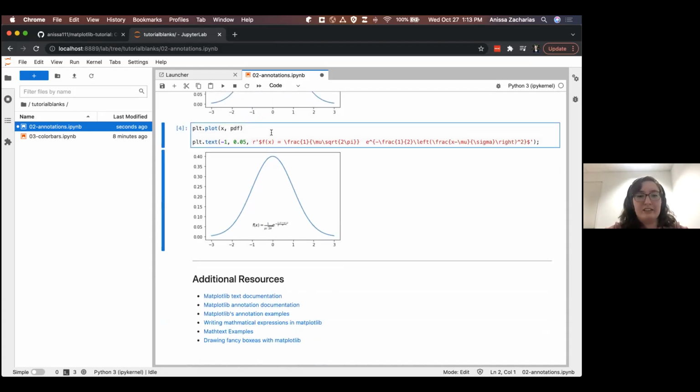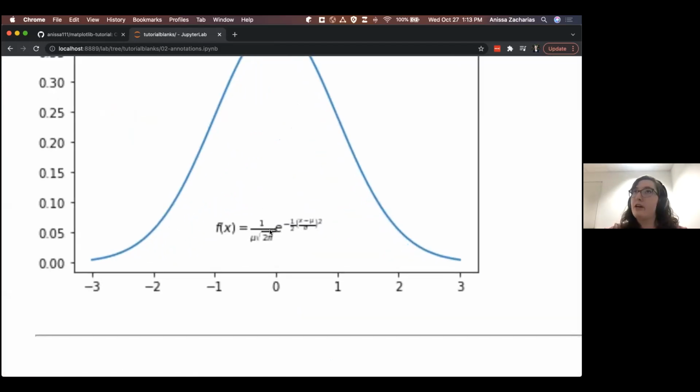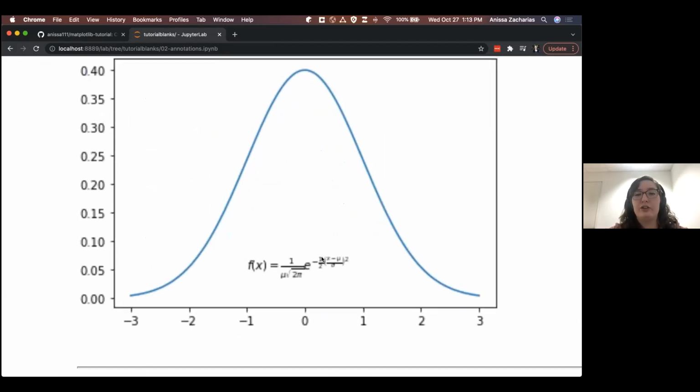This isn't ideal, it's small. And in this equation, there's exponents, there's tiny little things. It's kind of hard to see. If you zoom in on the actual web page, like I'm doing here, it doesn't actually get any better. That's because when matplotlib makes this, it rasterizes it. It turns it into literal little points, especially in JupyterLab. And so zooming in doesn't really help us here. So we're going to need to do something to make this a little bigger, a little cleaner.